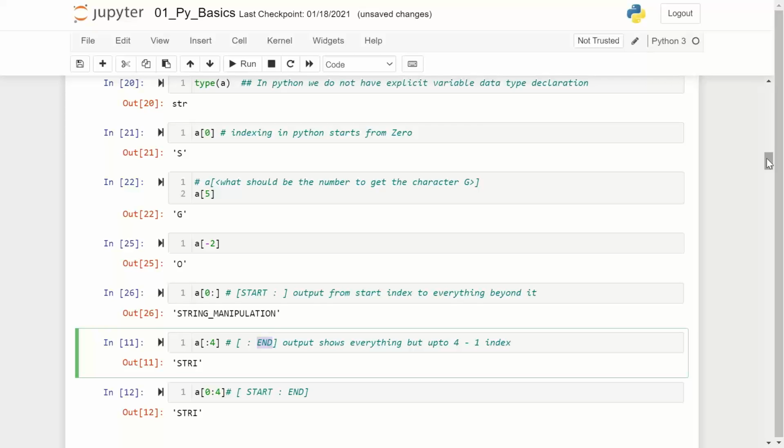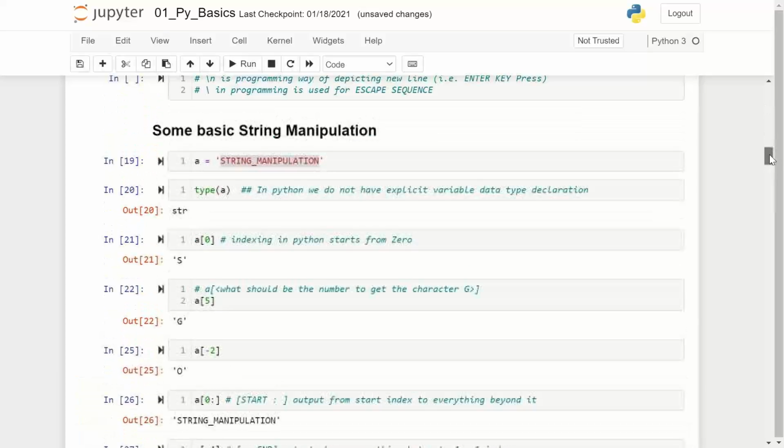It will not consider 4 because end index number in Python is not inclusive. So if I run this, it will show me the initial 4 characters, which is stri. S is at 0th index position, T is at 1st index position, R is at 2nd index position, I is at 3rd index position, N is at 4th index position.